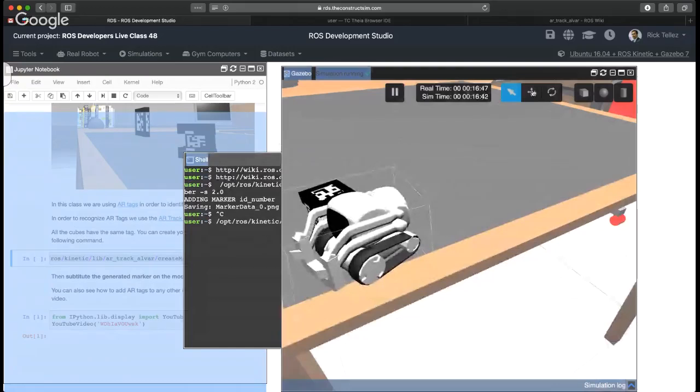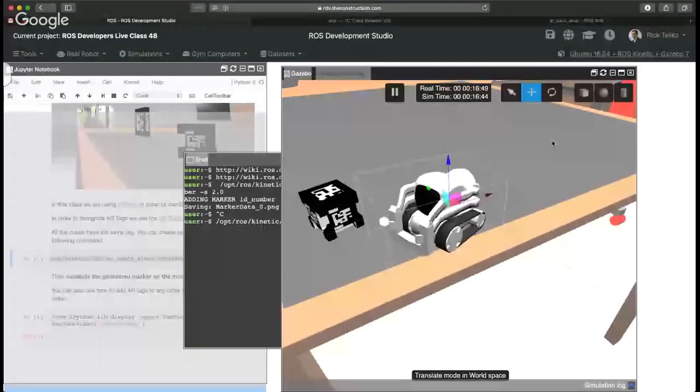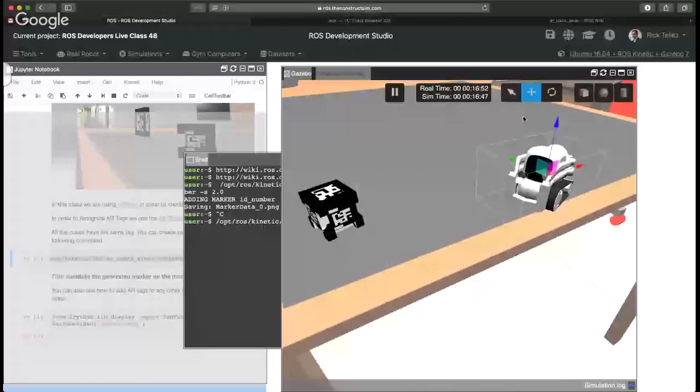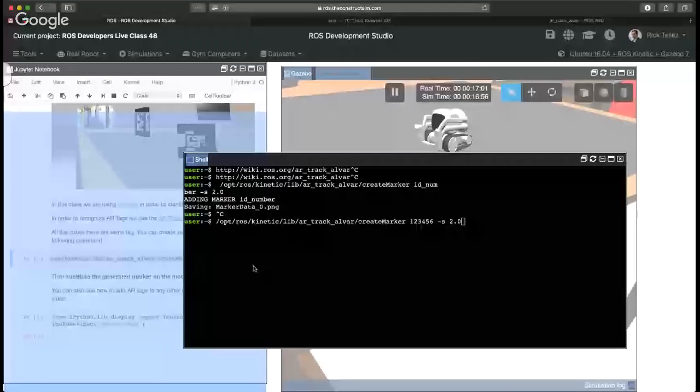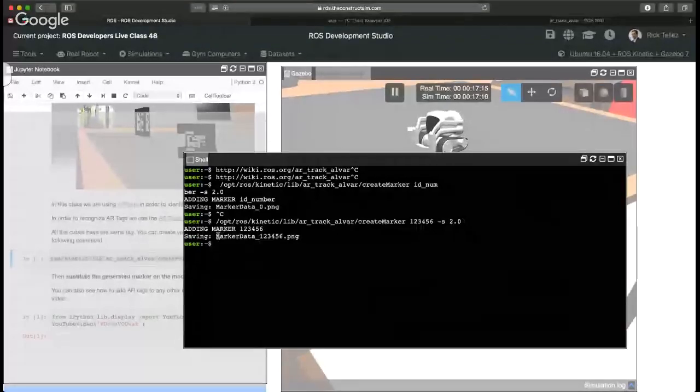And let me move the robot again like this, and I leave it like this. Go there, play. So that's a cube, and the size of the area there is 2 centimeters. That's why I created it like this. But if you want to put the tag on something bigger, then you create a bigger tag and specify another dimension. If you do that, then the marker has been created.